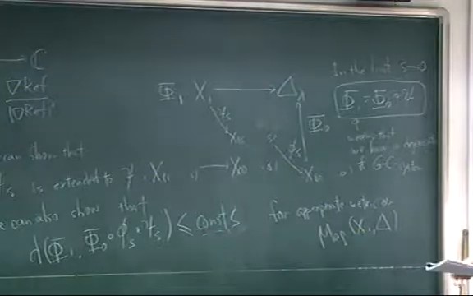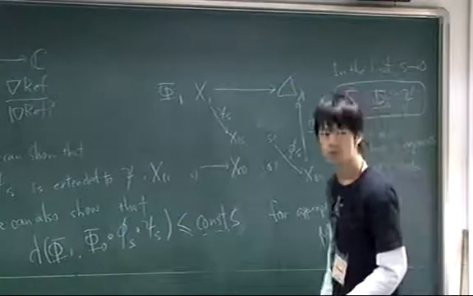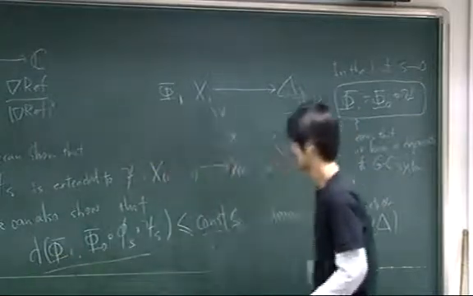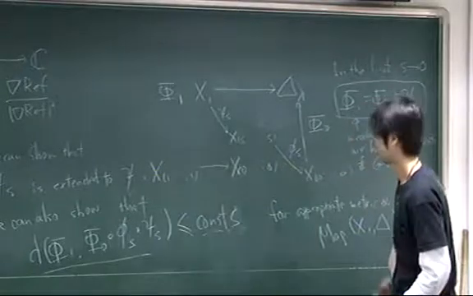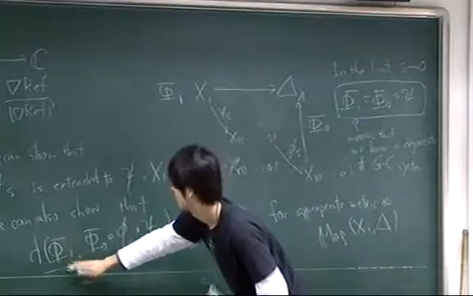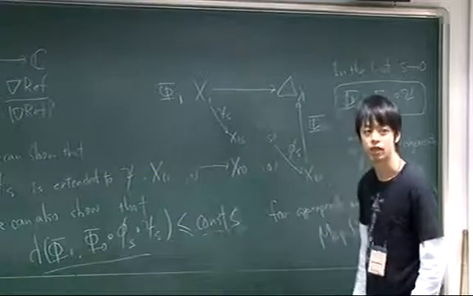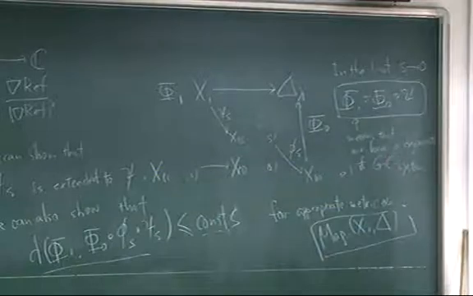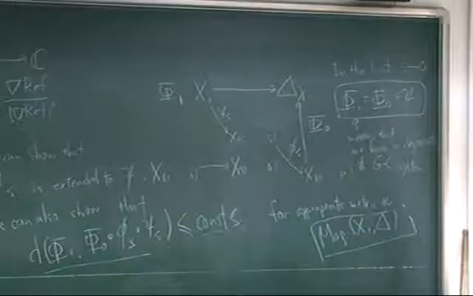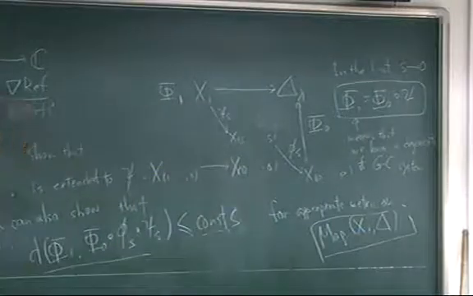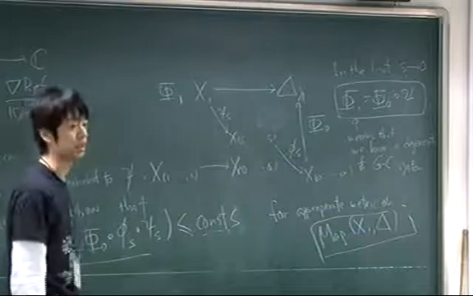But could you explain the map on the bottom? On the bottom. Right. And this is somewhat of a vague statement. This is a map. So is this distance? Yeah, distance in this space. I don't write it explicitly, but in an appropriate sense. So psi in that box is a limit. Yeah.